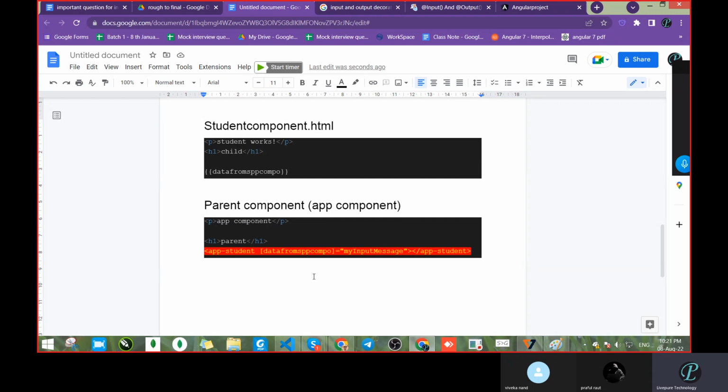If you want, you can write down this example. App component. Don't write parent component, just write app component. On the app component, we had written just three lines of code. For right now, ignore the data or whatever is there. Just write the selector app-student. That's it.